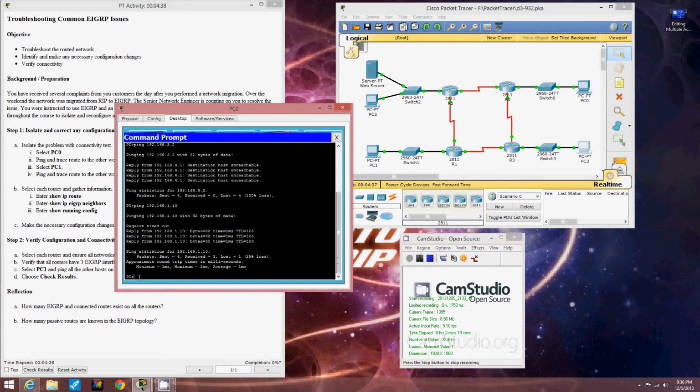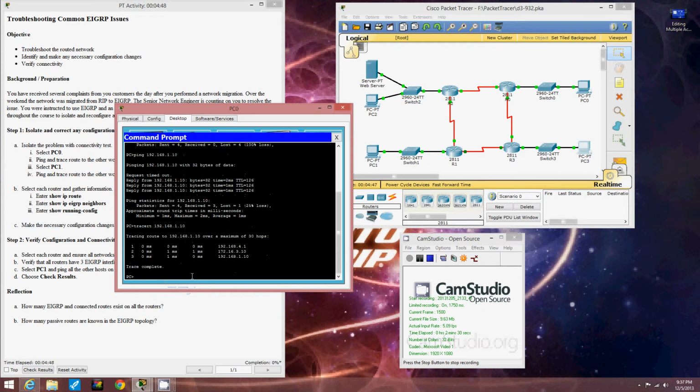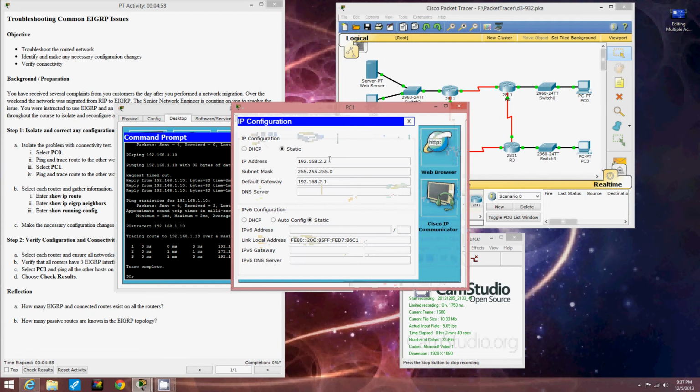Now we're going to trace route, tracert, and we're just going to do one of them because they're all going to be 30 hops. They're all going to do the same thing. So we trace routed that. Now we're going to trace route PC1.